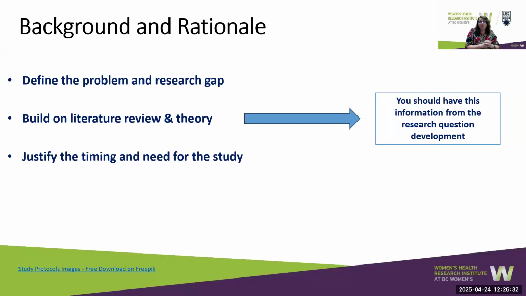But if the background goes round and round, and it's a lot of information, and some of it is not relevant to what you're going to do, it takes away from it. So you did all this extensive work developing a research question, but you also need to learn how to write it in a very concise way, so other people who may not be experts in your area will understand exactly what the background is, what the rationale is for your future work, and what you're planning to do.